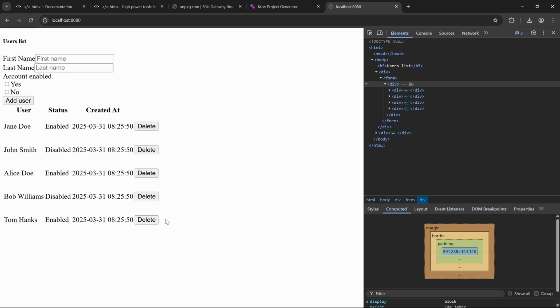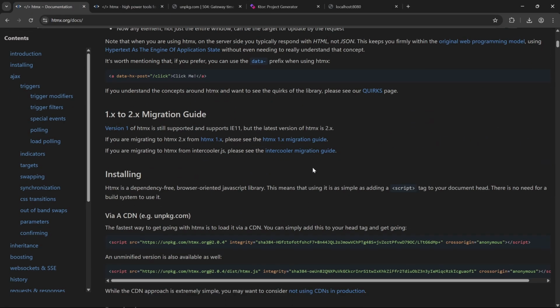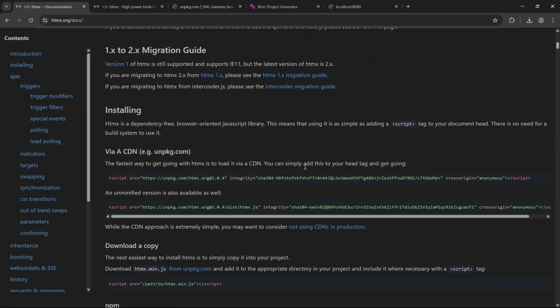So again, throughout this course, I will be referring a lot to the documentation because I do not think that reinventing the wheel is a good way to go, and in here there is a lot of valuable information. So as the first step, we must import HTMX, and as I mentioned, this is a simple JavaScript library. So in our result file, the only thing we need will be to import that to our header with a script value. So we can do that in HTML DSL.